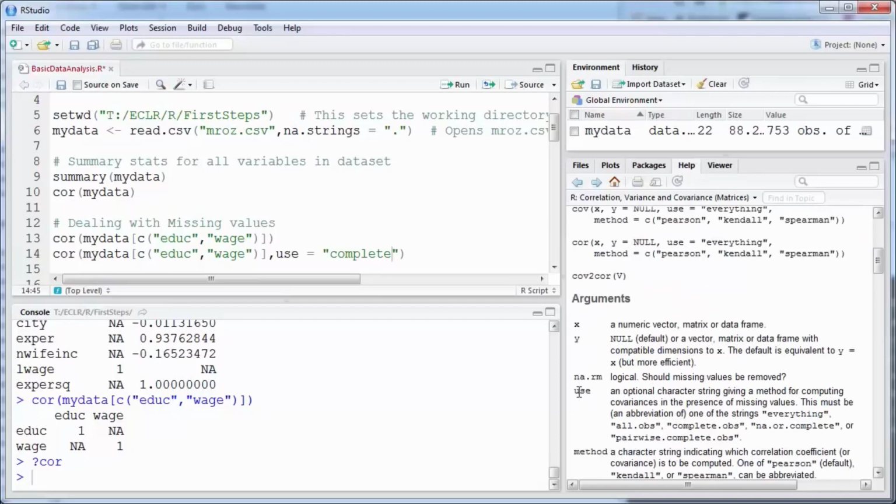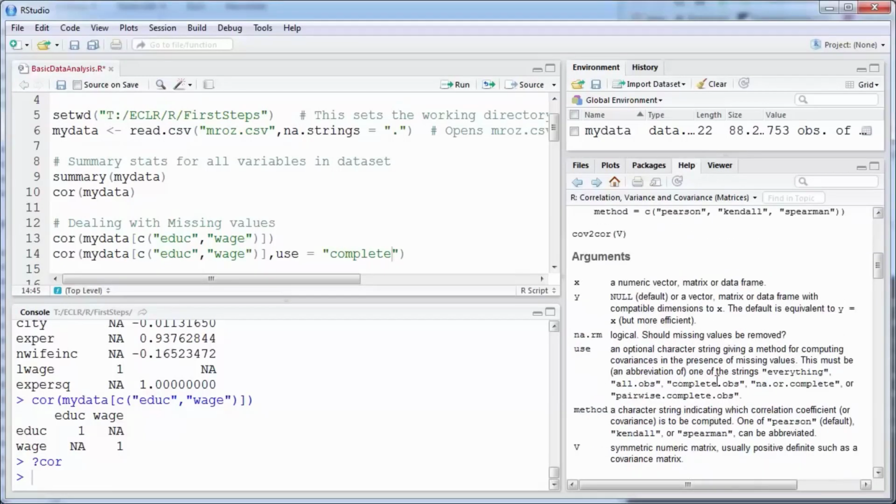But for instance, there is a use argument for your function, and here there are certain options of which sort of observations you want to use, and complete.obs is what we want. Okay, we want to use complete. You actually don't have to write it completely out, so you can write complete only, but you could use complete.obs as well. So in our correlation function, we need to tell it what it should do with these missing observations.